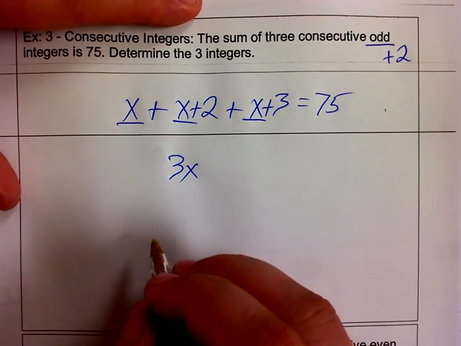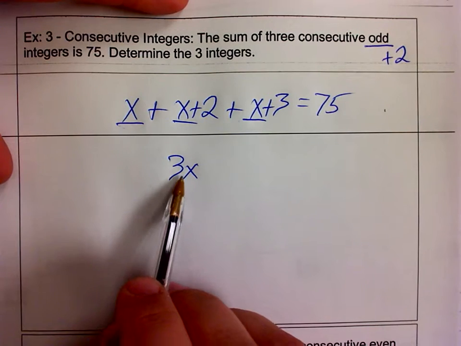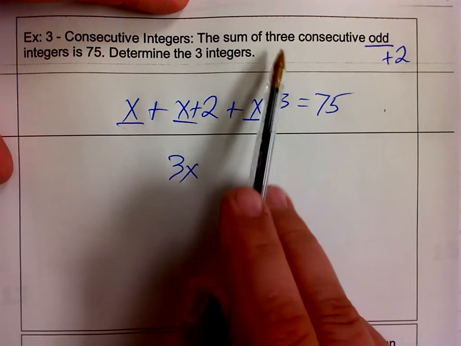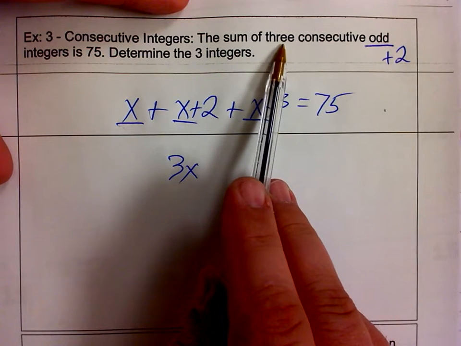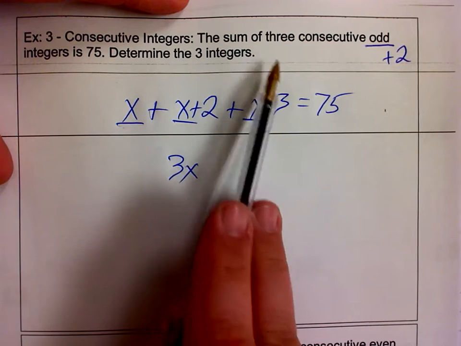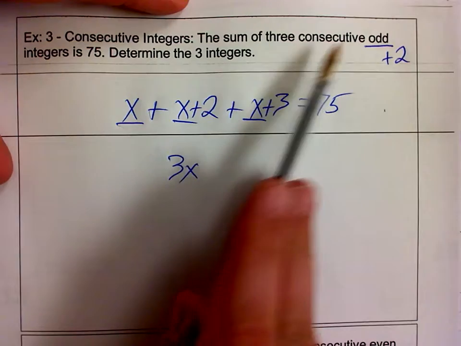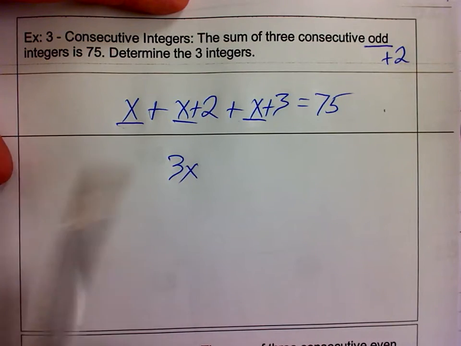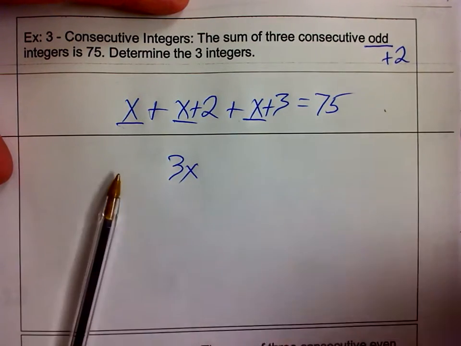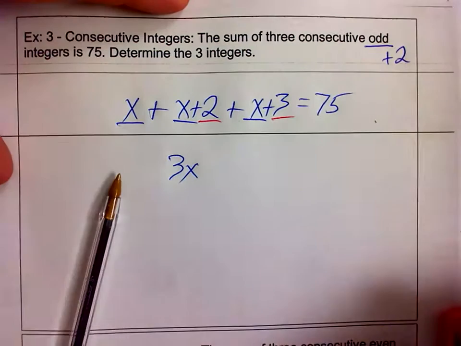They give us 3x. To give you a heads up, the number of x's that you have here will always be how many terms you're trying to find. So you shouldn't be ending up with 4x, 5x, 2x, or 1x in this problem, because we should be ending up with three consecutive terms. We should have 3x. Just a little hint to help you out for future reference. Now let's go ahead and add 2 and 3 together here.